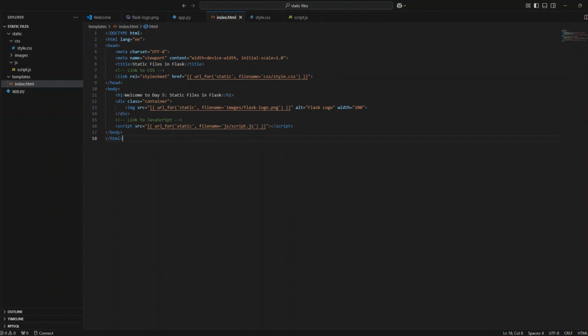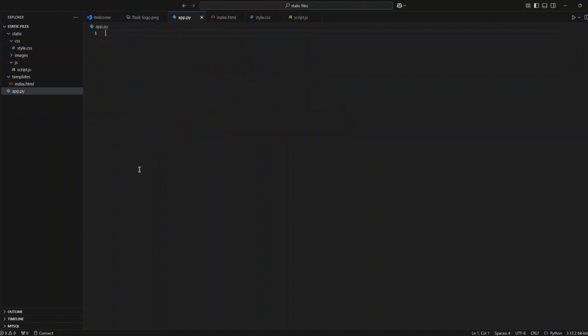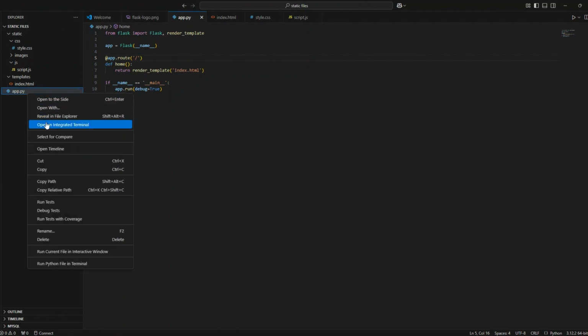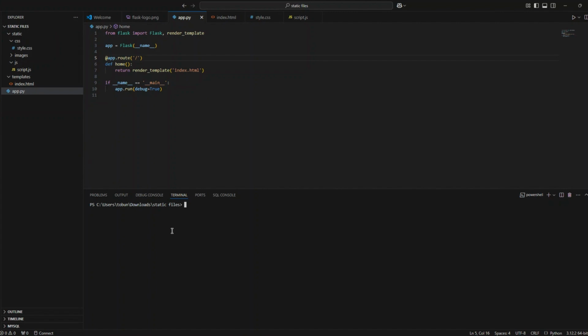So now we have to run the application from our app.py. We're rendering templates. What template are we rendering? We're rendering the index.html template, and it should just take effect when we eventually run it. So from Flask, like we've talked about in previous days, we're importing Flask and render_template, and then we have our decorator, the app.route, and then the home, and then we're rendering this template. So let's run this. Python app.py, and here we have the link.